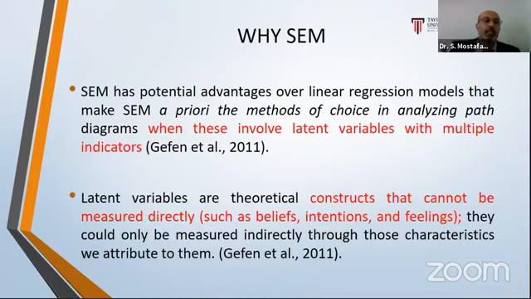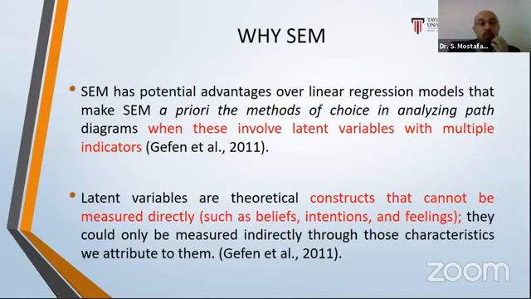But in the second generation, we are working with latent variables. So we don't need to calculate the latent variable score. We can include the observed variables in the model, and based on different algorithms it will calculate the score of the latent variable, based on the weight of each item, the importance of each item and the role of each item. This score will be used to assess the relationship between constructs or factors or variables, right? So this is the second main difference between the first generation and the second generation.